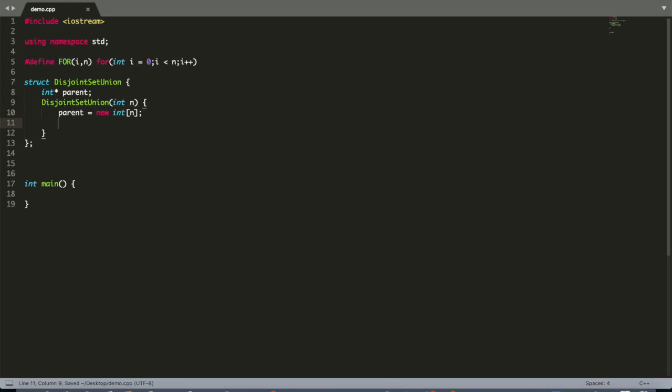Now what is the parent of the root? Sometimes we set it to -1, but here I will actually set it to itself. If something is the root of the tree representing its connected component, then the parent pointer of the root will be the root itself. So for that, I just do this.